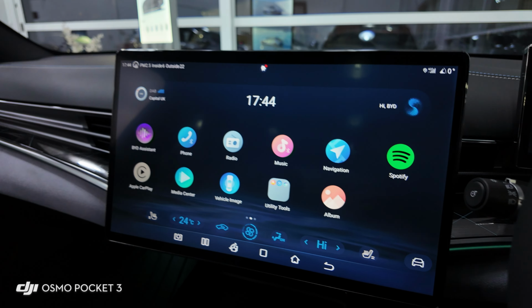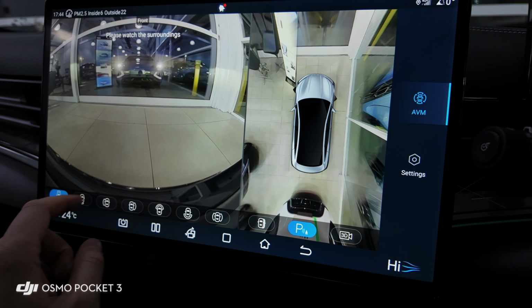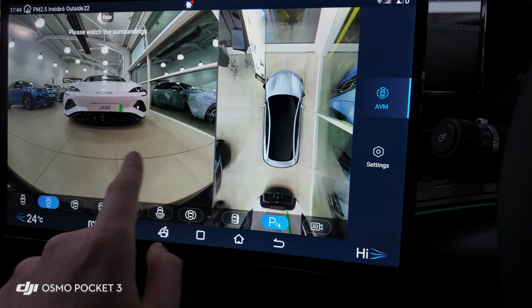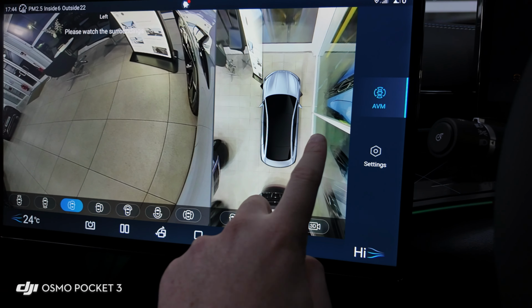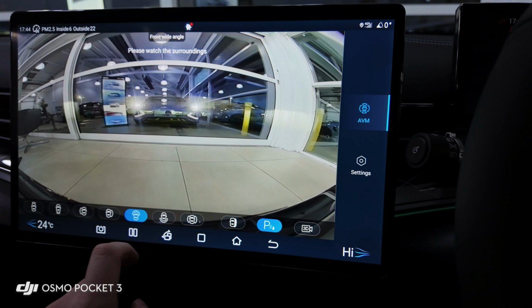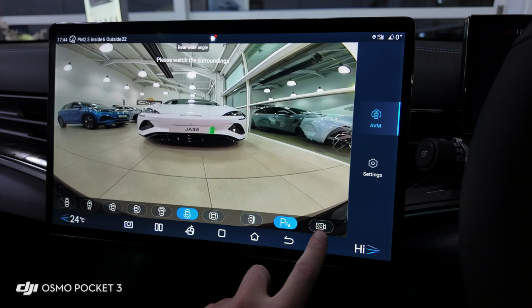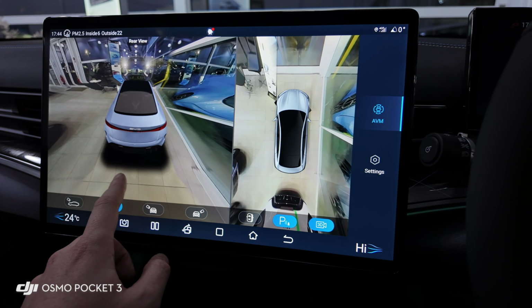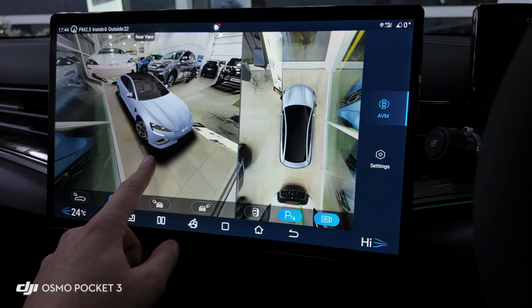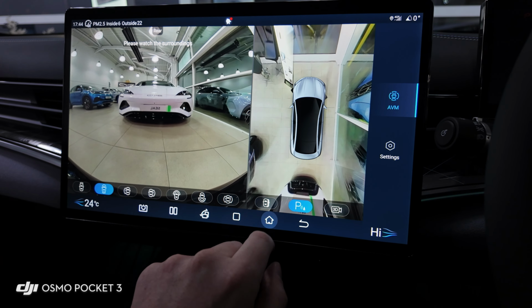Screen itself, got all the fancy gadgets on it, so all your cameras, if we just show you them. You can actually tap around the car, so if I want to see the rear, see how it just changes to the rear on here, left, changes to the left, and then right, so on and so forth. And there is a couple of wide angles as well, so that's a front wide angle and rear wide angle. Of course, it does all the lines and things like that for assisted parking. And then you've got your 360 camera, which is not ideal in the showroom, I must admit, but on the road looks very crisp, absolutely spot on.